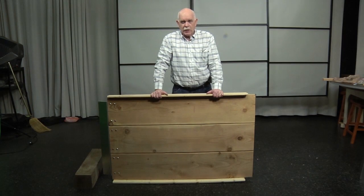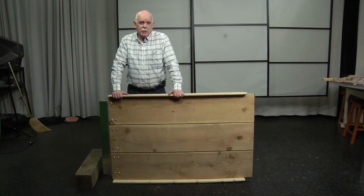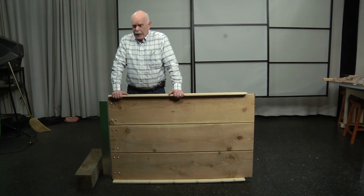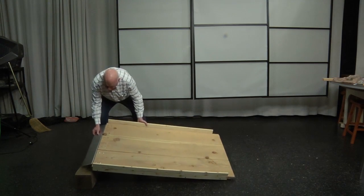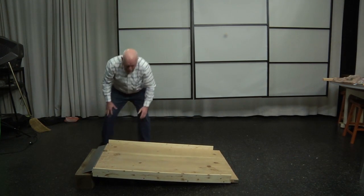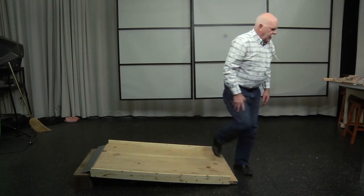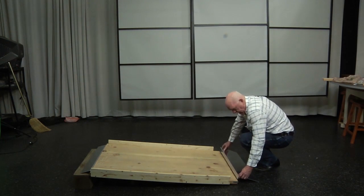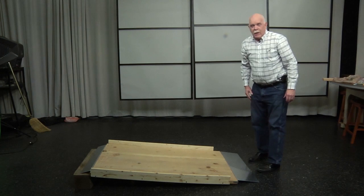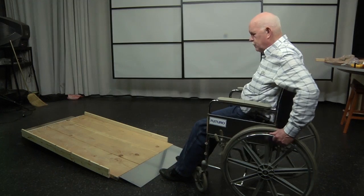Now that we've got the side rails installed, we're almost there. We're going to set the ramp in place. This is an 8x8 beam that simulates a one-step landing that this wheelchair would fit. And we will set it in place, square it up, and then install the bottom transition bracket. We're done. Okay, now that we've got a finished ramp, let's try it out.